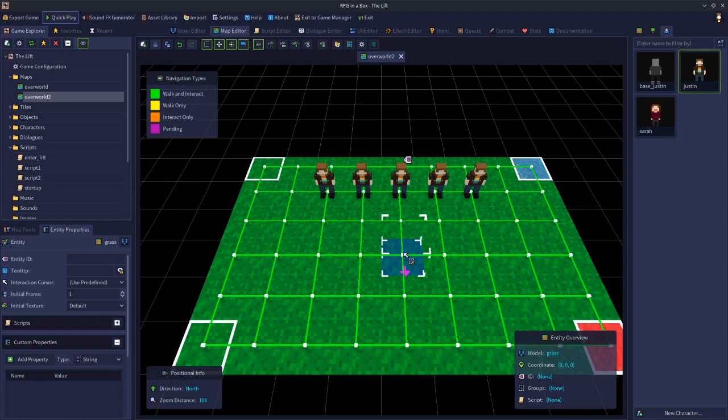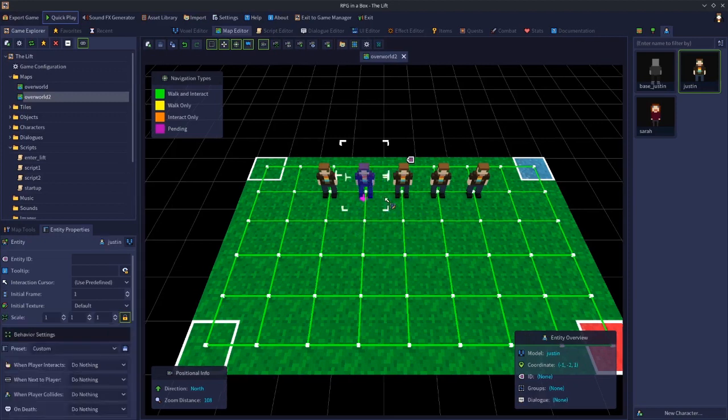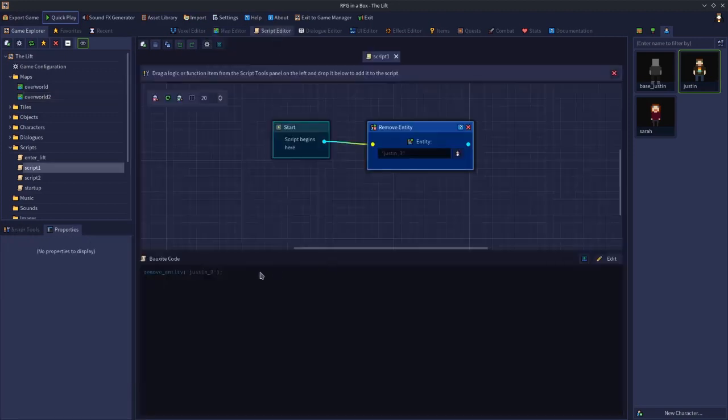Okay? Now that we've established that rule, I am going to explain the exception to the rule. Okay? The exception to the rule is if you assign a script directly to the entity itself. So let's go back to our script where we've got this remove entity, and we're specifying Justin free because we're telling this script, I want you to remove this specific Justin here. Okay, and it knows to do that, and so it does. We saw it successfully remove Justin free.